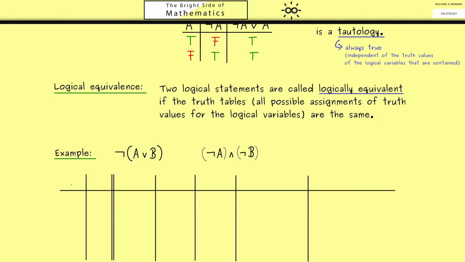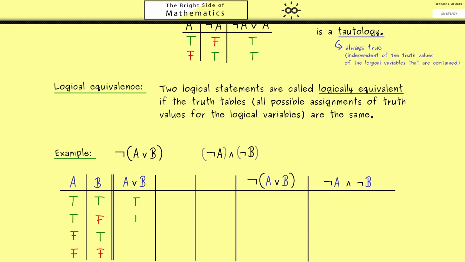Of course, we need here our inputs A and B and the outputs on the right hand side. Then in the next step we can fill in all possible combinations of the truth values of the logical variables.